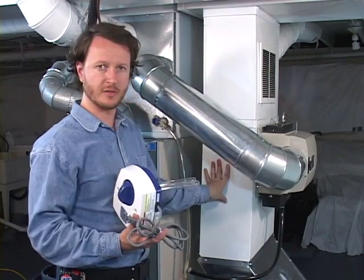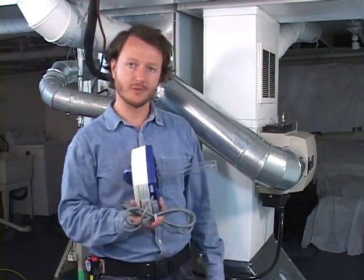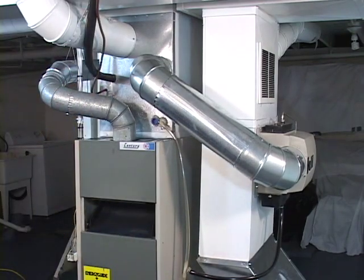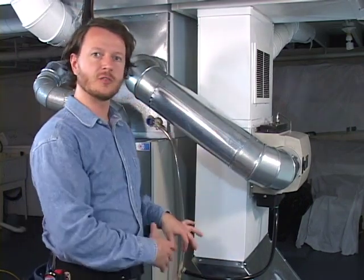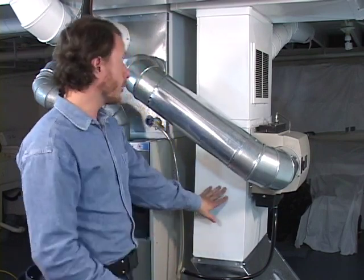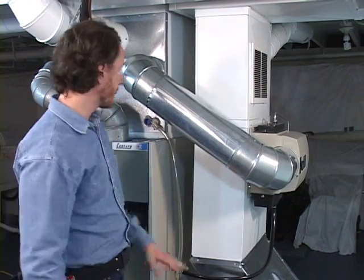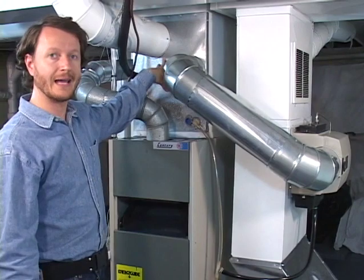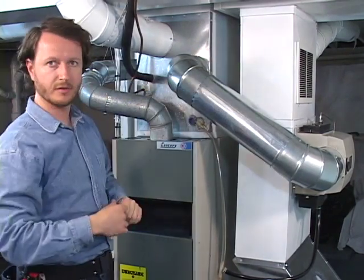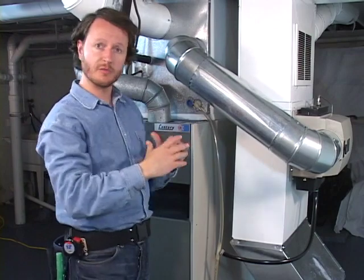Where does it install? It installs in the duct system. There are two basic duct systems. A duct is just a big metal box or round pipe that air flows through. There's a return air duct and a supply air duct. On the right hand side here we have a return air duct — that means air is sucked into the furnace through it. Over on the left, above the furnace, we have a supply air duct, meaning air is blowing out through this duct system and connected into the home. When the furnace turns on, the blower inside blows air up and out through the supply plenum, providing heat to all of the rooms.